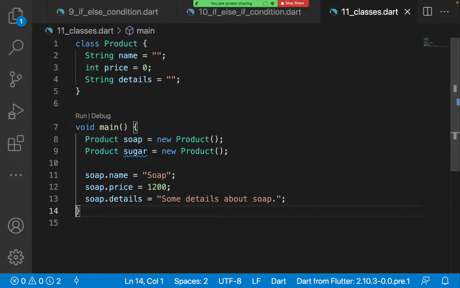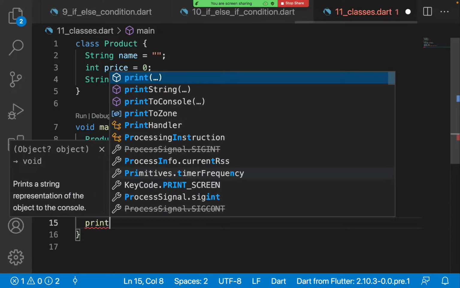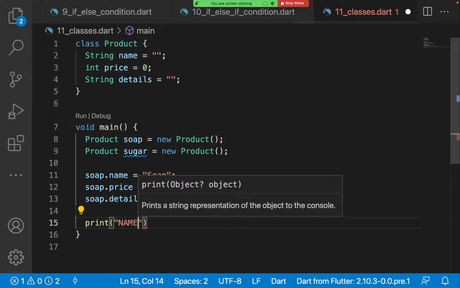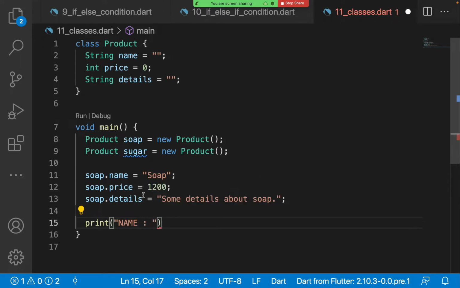So let's display this in our console. To display it, we can simply use print, and then put here the name. If you want to access a property of an object, put a $ sign, then curly brackets. Otherwise, if you don't put curly brackets, it will not work.